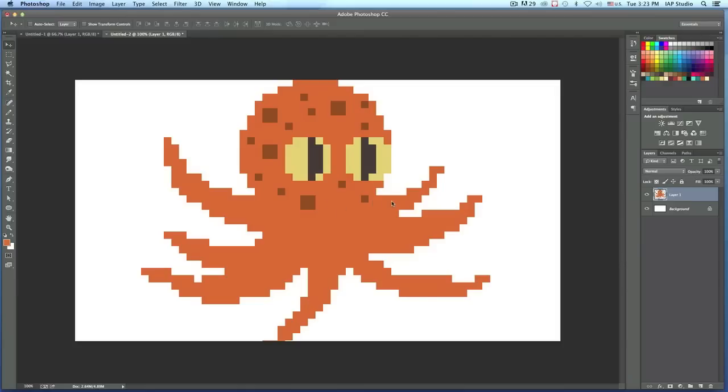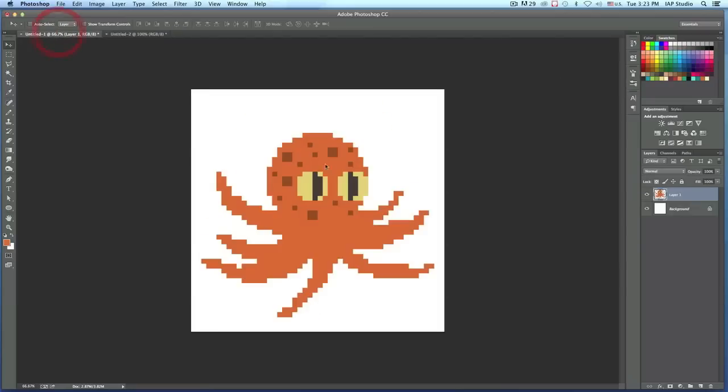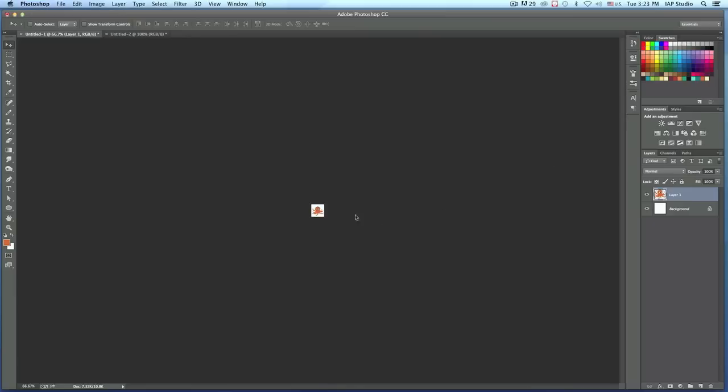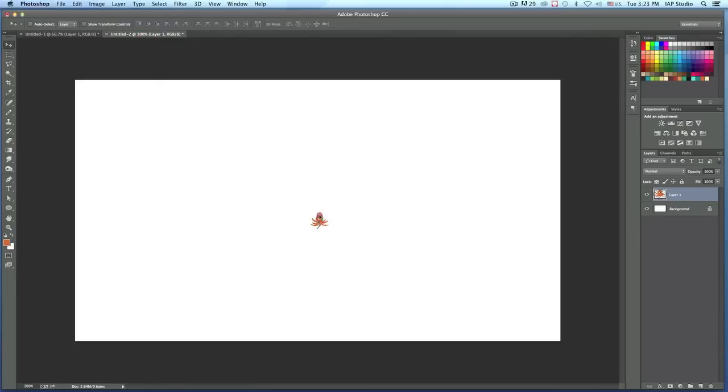Now this actually isn't so bad because just a second ago we had resized our character, but let me show you what would happen if that was not the case. I'm going to go ahead and reshrink this. I'm going to click and drag and do exactly the same thing. And I can see I've got the octopus right here, but he's way too small. Now, the way that we did it a second ago is we changed the entire canvas size to enlarge it. But if you're creating some sort of composite image like this with multiple layers or multiple characters, that's not something you want to do. You're going to be enlarging or shrinking them on an individual basis.